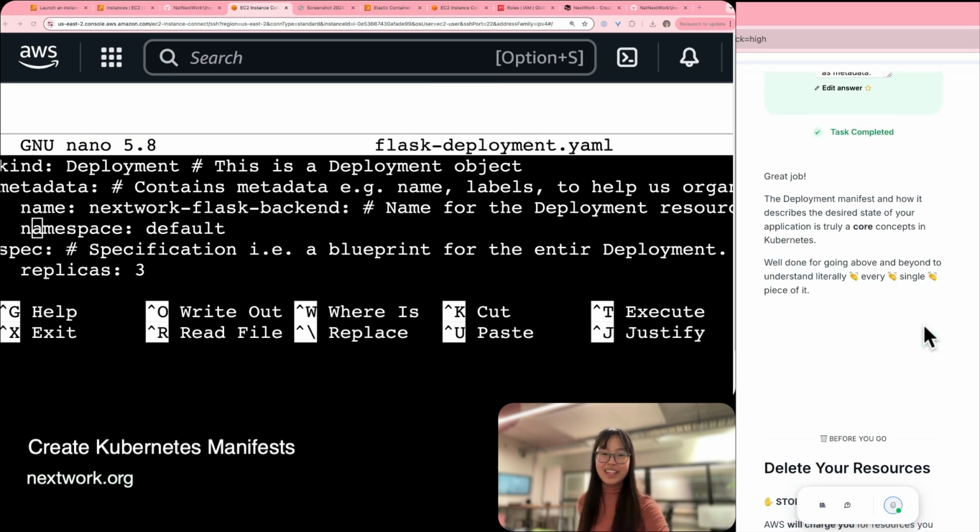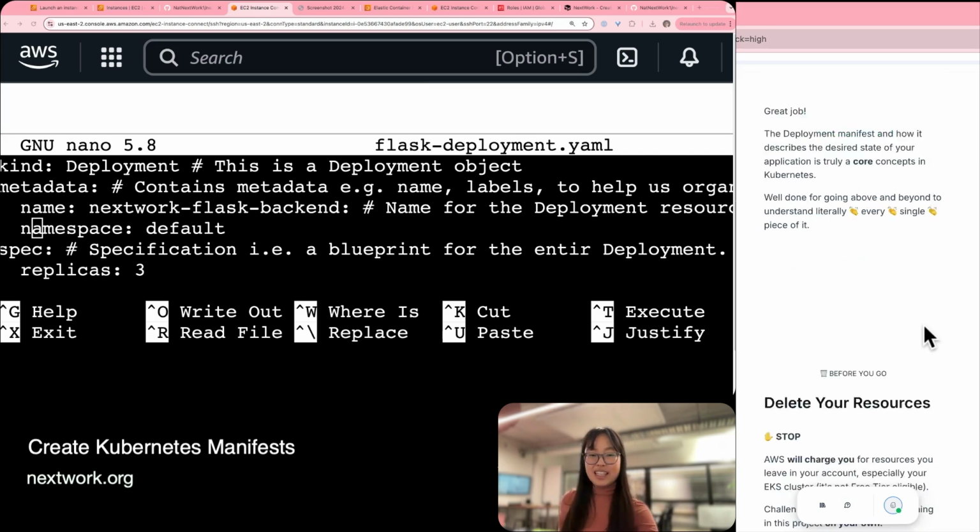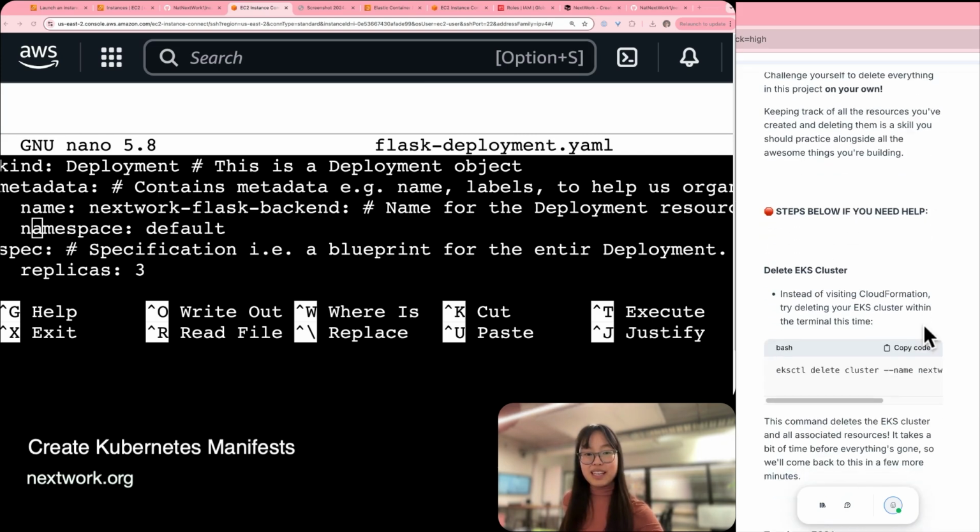Very well done. The deployment manifest describes the desired state of your application, those true concepts of Kubernetes. So well done for going above and beyond, doing the secret mission, understanding every single piece of your deployment manifest. Let us delete our resources for today's project.